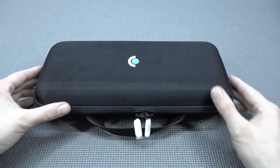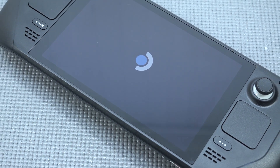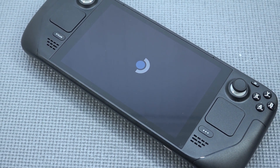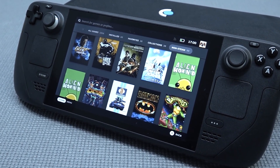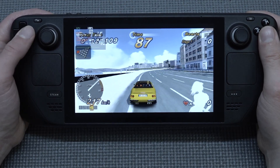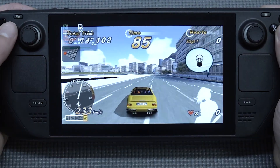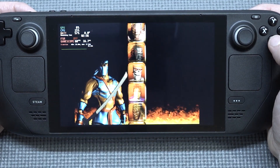The hype of the Steam Deck isn't over and I completely understand why, because as I'm making this video a lot of people want to have one of these devices. If you're thinking of pre-ordering one there are some things you need to know. In this video I want to talk about the emulation performance of the Steam Deck, because this device is absolutely a beast, and when you're looking at how much you need to pay for it and the value you're going to get, it's a perfect balance.